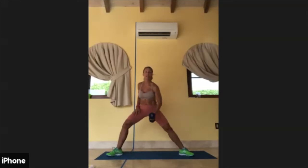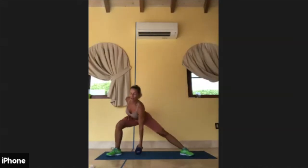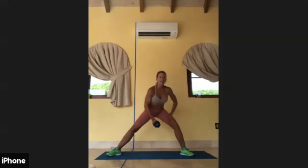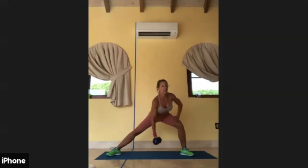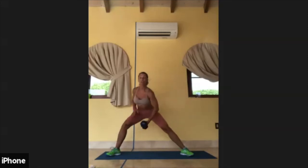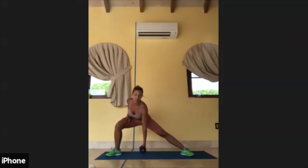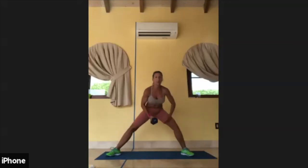So a little adjustment with my feet there. One hand has the weight. Bend and switch. So I'm switching my hand on the weight. I take my other hand on the upper thigh and I add rotation. So I'm obviously really focusing on my glutes, supporting that rotation. Otherwise, that lower back will feel too much load. You've got to get into the proper muscle group.